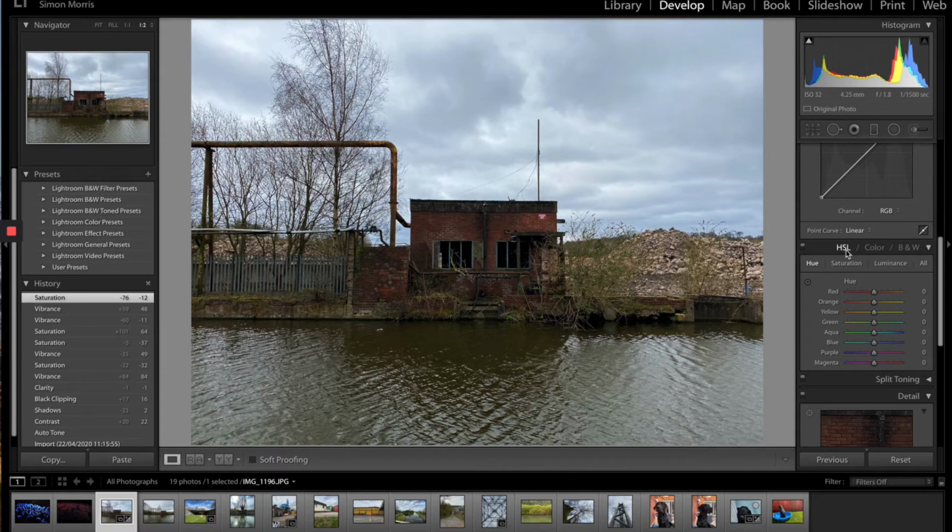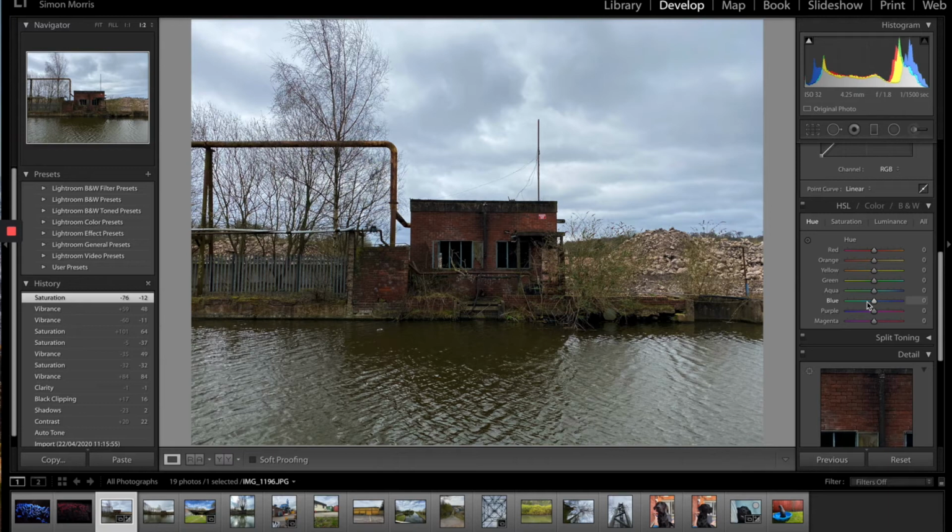Then we have HSL, hue, saturation, and luminance. This is a good one to have a lot more control over your images. You can select just those particular colors in the image and edit just those. Let's go into saturation. I can take the red, which will probably be majority in the brickwork. I can bring that down, or I can bring it up. Luminance, the same. Let's go for some blues in the image that will just focus on the sky. And hue, let's do the same. You can see how it changes the colour of the sky. Really good for landscape, especially if you're taking shots of like sunsets and things like that.